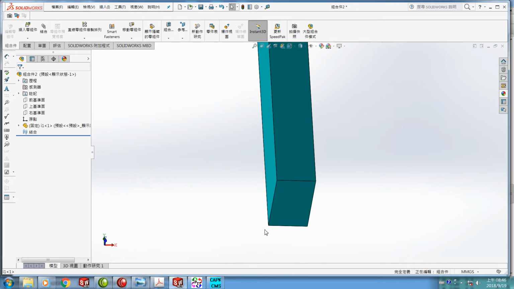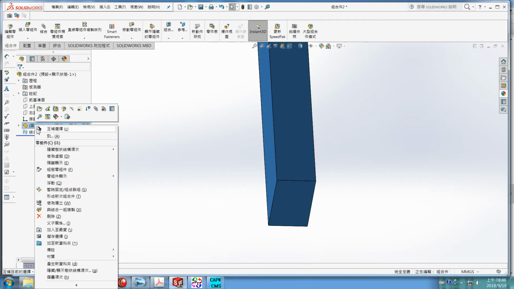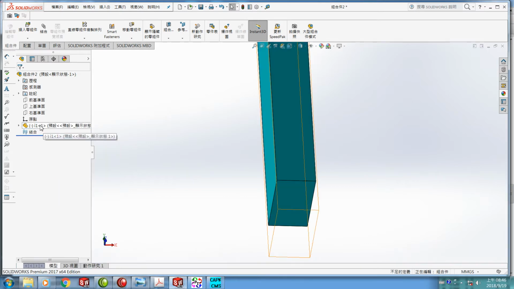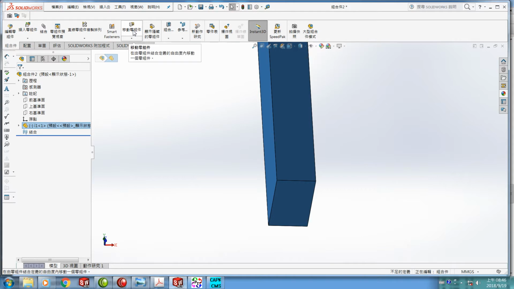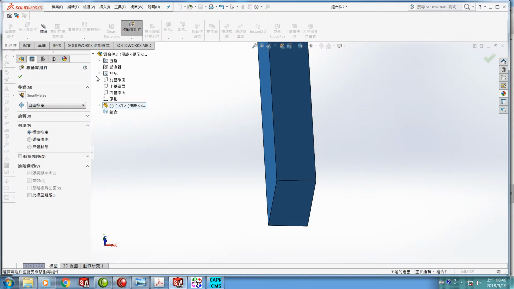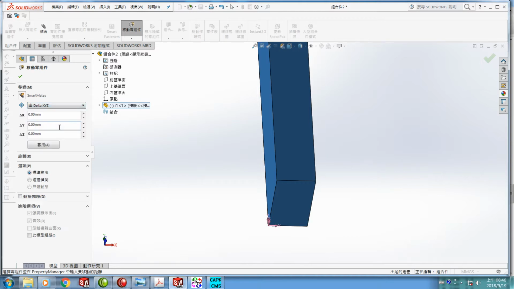We shift the bar to the left 25 millimeters first. How to do it? First, to release the fix, put the cursor on top of it and press the right button and choose floating and pick it again and move the parts and choose from delta XYZ.